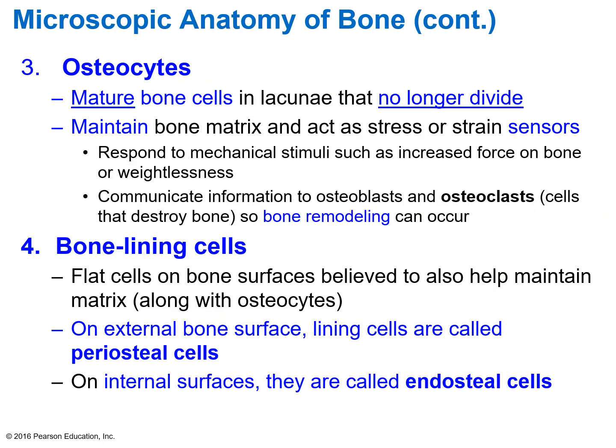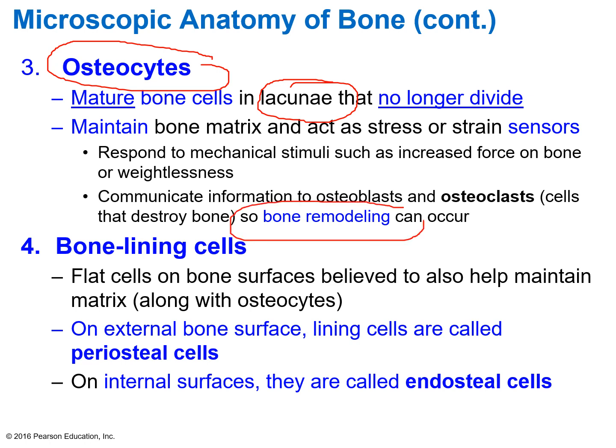Once the osteoblasts are done growing, remember they're going to get stuck in their little lacunae. At that point, we're going to call them osteocytes. So the osteogenic cells, which were our stem cells, became our osteoblast cells, which then eventually become our osteocyte, which is a mature bone cell that is stuck in the lacunae and is no longer dividing. It still plays an extremely important role because it will regulate how much stress and tension is being placed on the bone, so it can assist with the remodeling of the bone, which will continue throughout the entire lifetime.